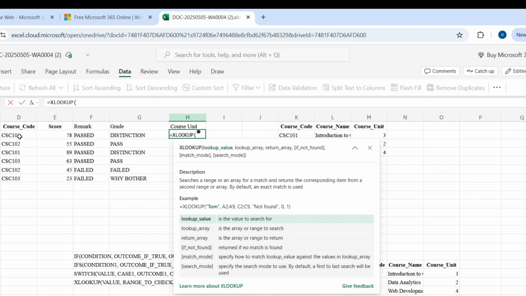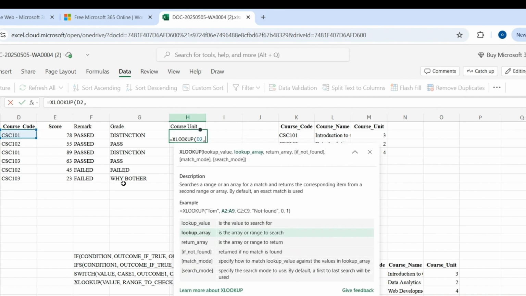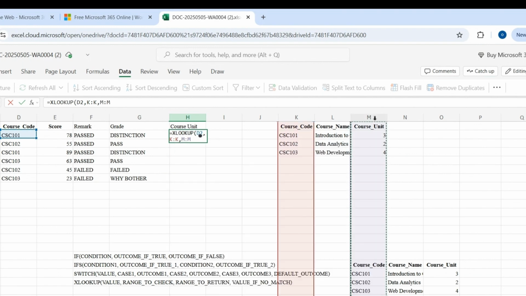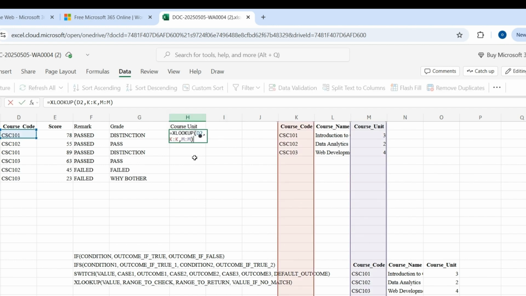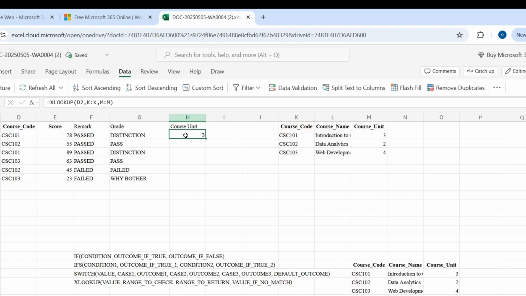So let's say I want to get the cost unit for this different cost code here. So I'm going to select this cost code, okay, and I'll click on comma. You see that it moves to the next thing that I'm meant to do, the array or range to search. So when I select this range to search and click on comma, it is moving to the next one. Is the array or range to return. So this is the range to return, the cost unit. I'll select that and then click on enter. And then I'm able to do that being guided by Excel. Okay, this is something that the desktop version doesn't have.